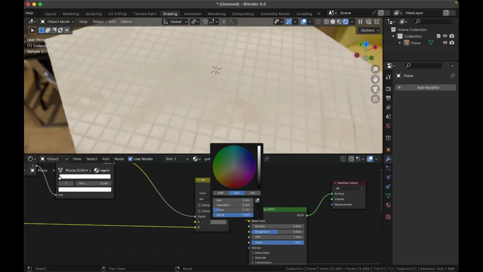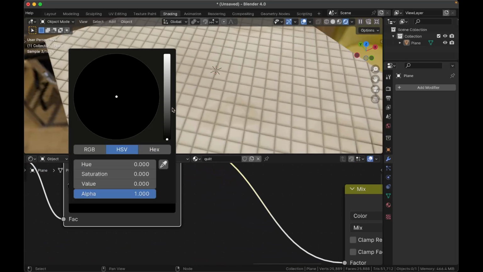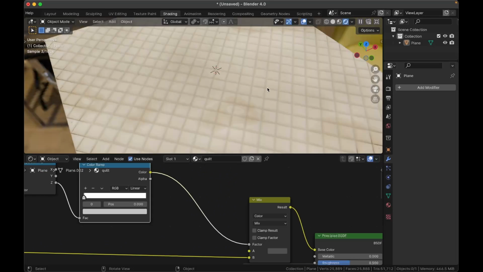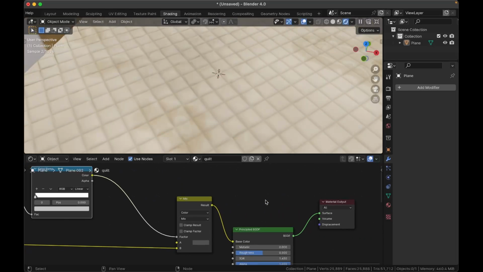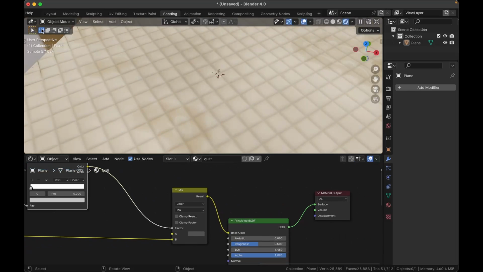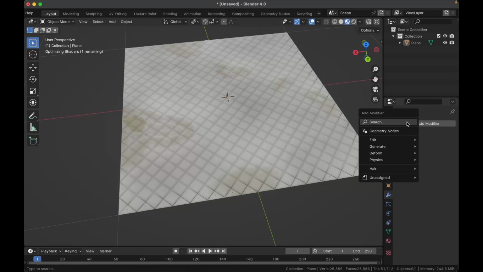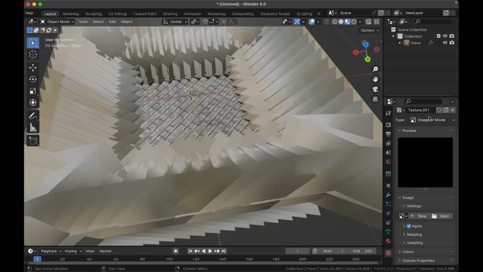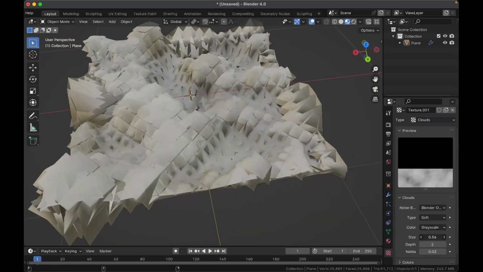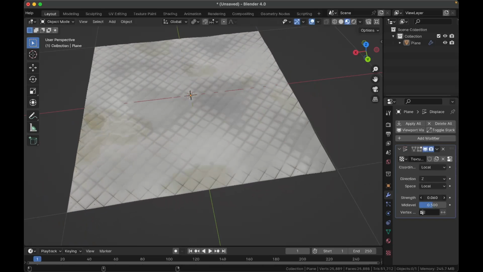And we can make this color of our choice. Also, we can go in here, grab the black, and make it lighter so that it is weaker. Okay, there we have the quilted insulation. You can do a lot more things like adding more noise and things like that. One thing I do like to do is go back over here and add a displace, new texture, switch texture, and make that a cloud. Make it bigger, and go in here and change the direction to Z, and much weaker.